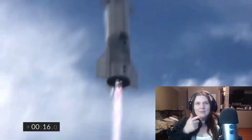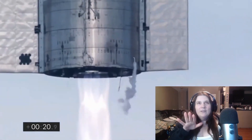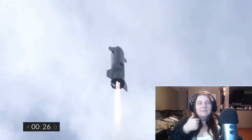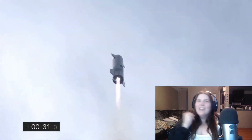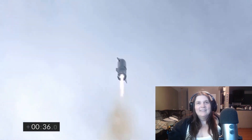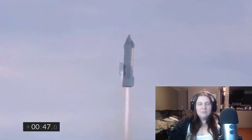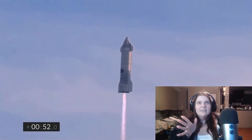I don't know what's venting over there but it looks okay. I wish I knew what those call-outs meant. We got three engines and they're looking hot. It's farting out some yellow smoke — still some yellow. But so far everything looks bright white fiery — good fire, not bad fire — everything looks good so far.